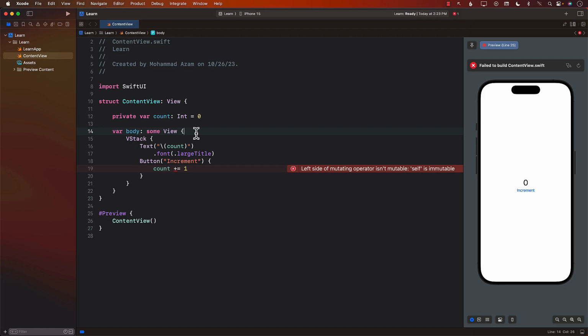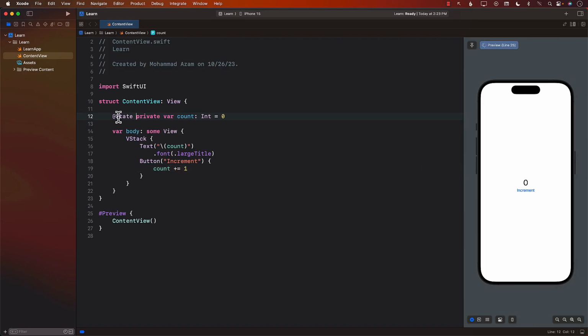Even if you add a function and mark it mutating, it's not going to work. So in order to do that in SwiftUI, you simply add the State property wrapper. The State property wrapper allows you to increment the value of the count.